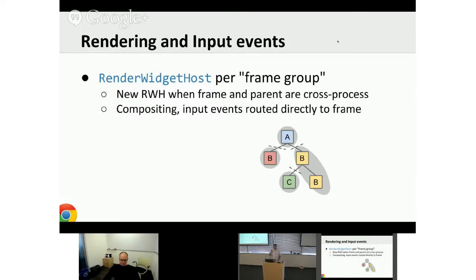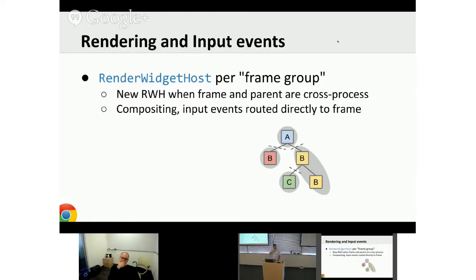So in this specific example, you can see there will be 3 processes, one for A, one for B, and one for C. In the process of A, you're going to have a top-level render frame in the content layer. Its corresponding object, which Daniel would cover in a lot more detail, is called local frame. And then you're going to have remote frames for everything else as the proxy stubs. And then in the process for B, you're going to have a remote frame or a proxy at the very top, and you're going to have 3 local frames with 1 more proxy for C. And then you can extrapolate for C, it is going to be 1 local frame with everything else being proxies.